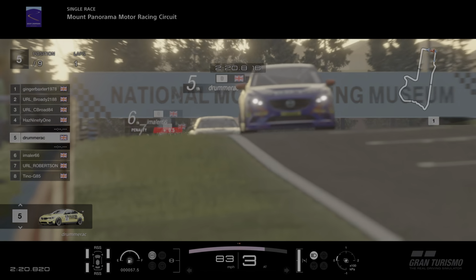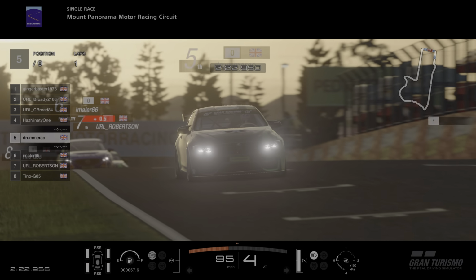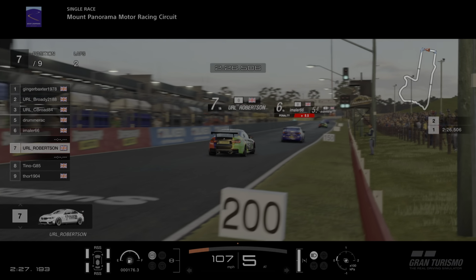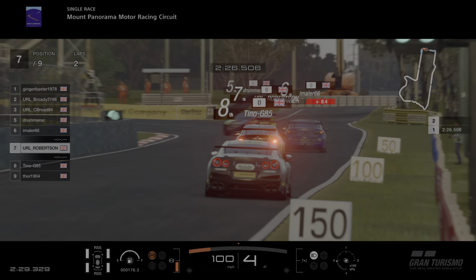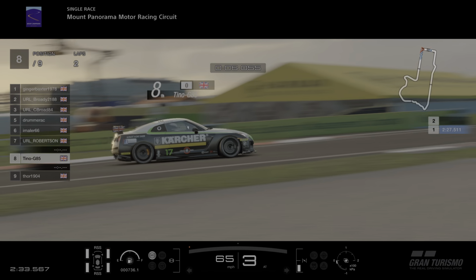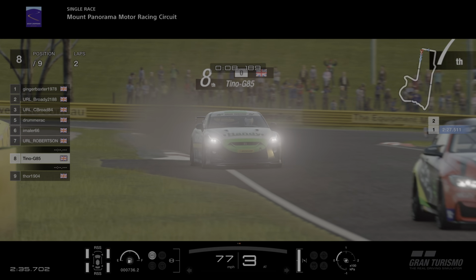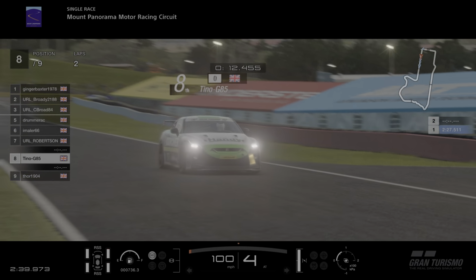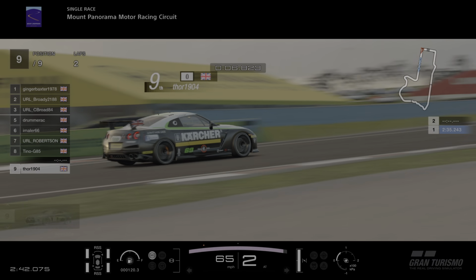Then we've got Drummer in 5th, Imala 6th, Robertson 7th. So they come over that line, start lap 2, there's Robertson there in the eBay BMW, and Tino, what's happened to him? He's dropped all the way back down to 8th. He was up in second, weren't he? He's had some scuffs there, so he's had a problem somewhere along the top of the mountain, I suspect. Didn't catch it. And then Thor, his teammate, in 9th.